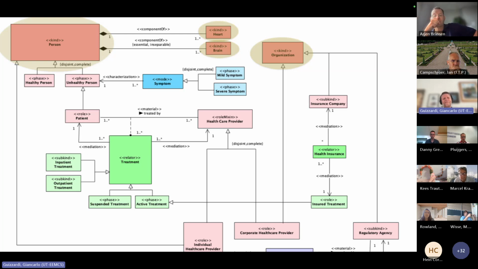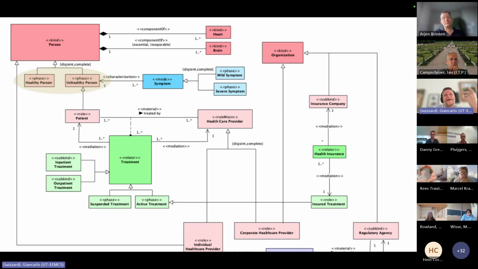It also defines criteria for individuation, for us to individuate people, and for identity, for knowing when people are different and what kind of change someone of the type person can undergo and still be the same person, for example. So again, we are essentially of the kind person, but we are contingently healthy people. Like, for example, today I'm a healthy person. So we can move in and out of these types, healthy and unhealthy person, without losing our identity, without changing our identity. So while being a person is essential for me, being a healthy person or an unhealthy person is accidental, contingent for me.